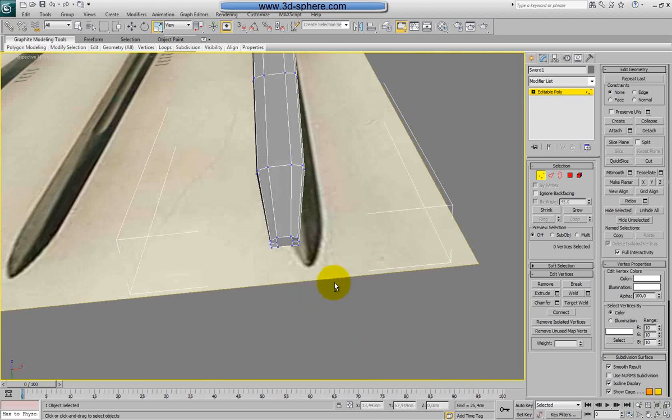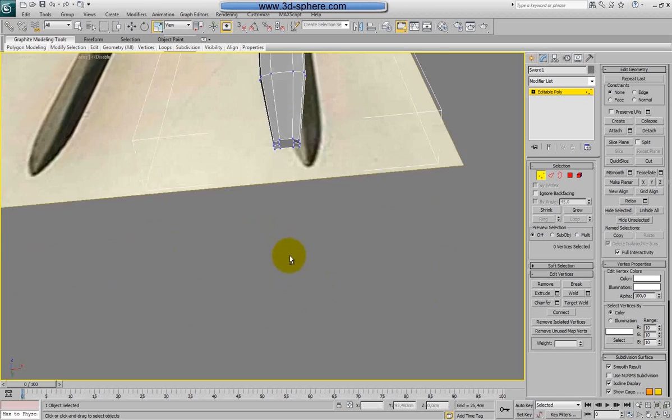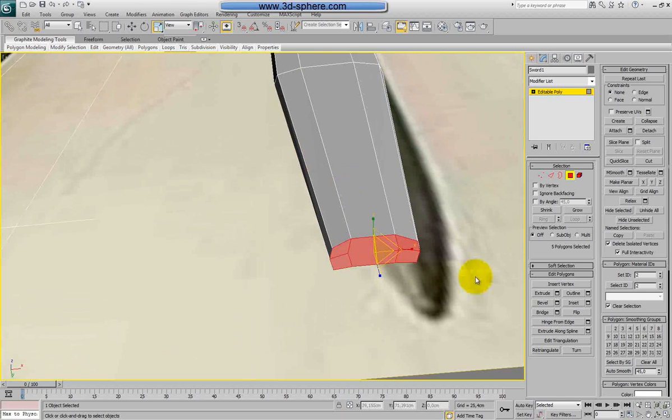Maybe someone will say it's very strange, but I think it's fine. So I'll select this one and bevel this. Try to bevel it. Okay, it's not going to bevel, so I'm going to scale this.